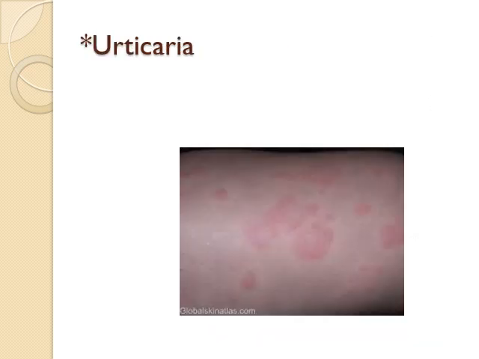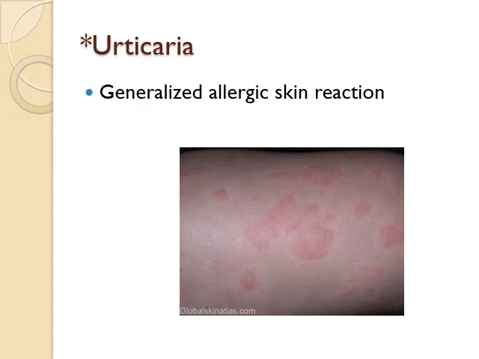Urticaria, or what we commonly call hives. This is a generalized allergic skin reaction. You can see in the picture here. We're going to spend an entire chapter talking about skin infections and different things that go on in the skin, but it's worth noting here because this is something someone would experience with an allergy. Any type of physical, mechanical, even psychogenic causes can cause this, and usually it gets treated with antihistamines.